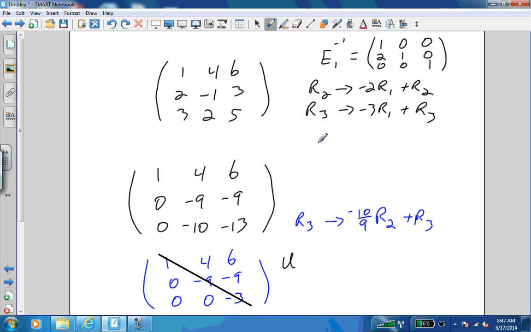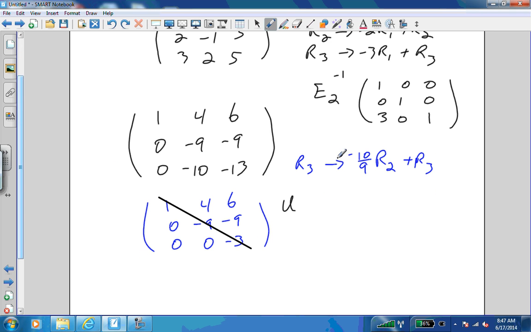This is our second operation, so that's e sub 2. We want the inverse of that. The inverse of this would be, in the third row position, to add 3 times the first row plus the third row. So the first and the second row are unchanged. On the third row, we're doing the opposite of this, so a +3 on the first, or 1 on the third.